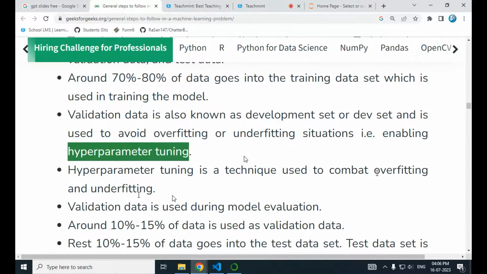Overfitting is when you have given data which is not at all relevant to this model. And underfitting is when you have given data which is not at all useful for the model to learn from. If you give sequence data, like 1, 2, 3, 4, that could be underfitting data because it is not at all useful for learning.